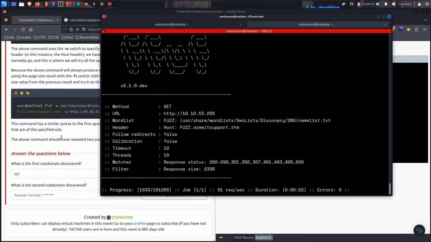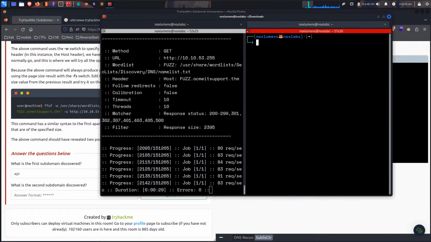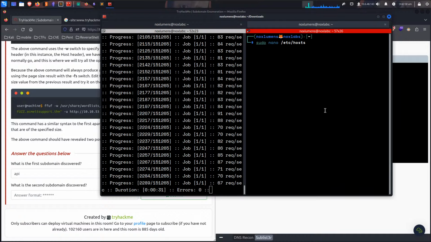I might even need to remove that line from my /etc/hosts, and as a matter of fact, I'll just go ahead and do that. We're getting these messages because I've opened up this window.